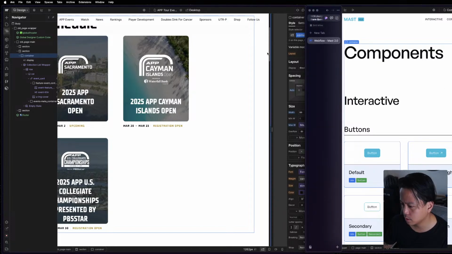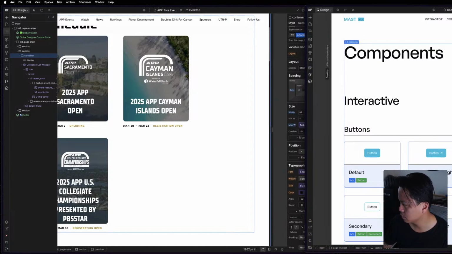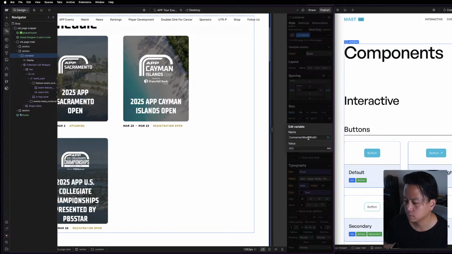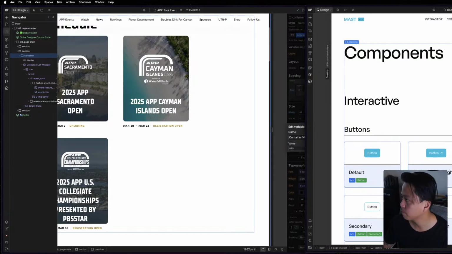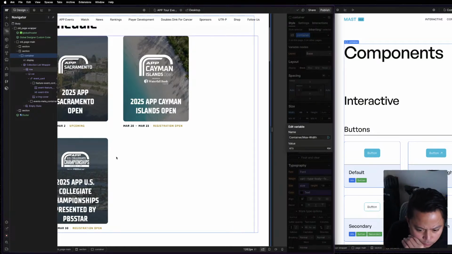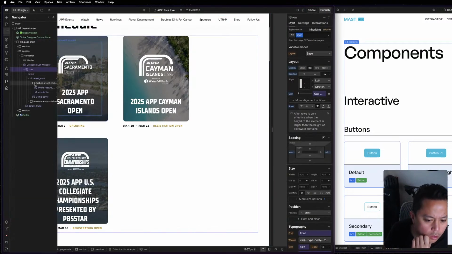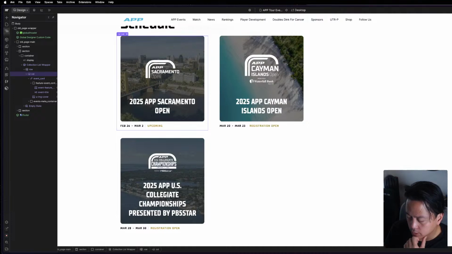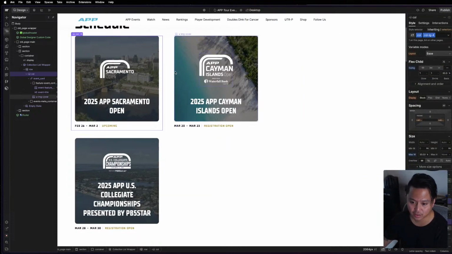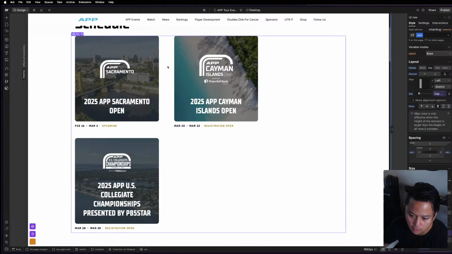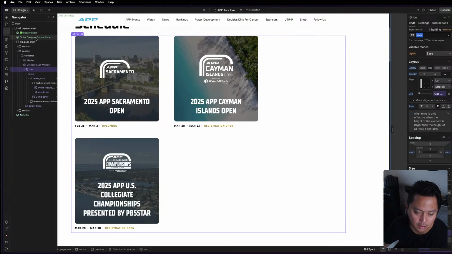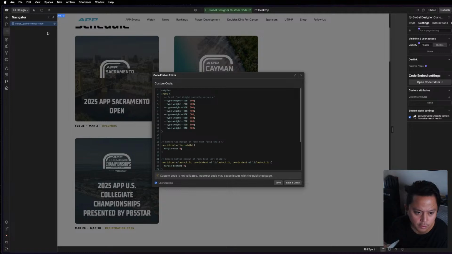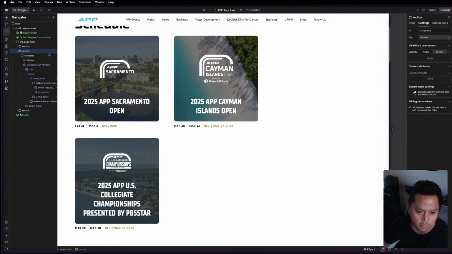Container, block, auto width, container max width. Right, right. What? Okay. The problem with this is it's another code base, so I don't know. I don't know if there's some rogue style somewhere messing up our page.